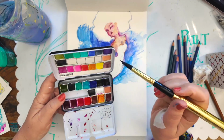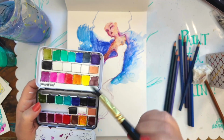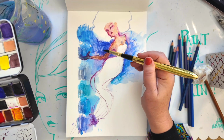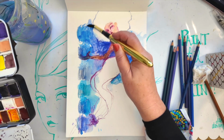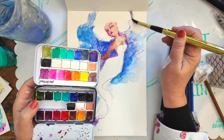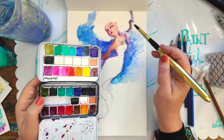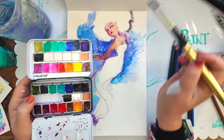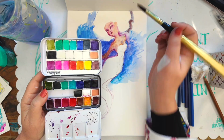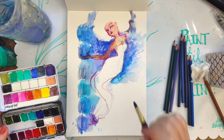So all of the book truck colors are named after classic novels. This is Bell Jar that I'm adding here. And let's get, this is Crucible in here. Oh, this is a granulator, okay? So it's going to make other things granulate, but it's got this purple, violety, browny heart. So if I just keep adding a little bit of this and that to it, we're going to get some granulation, my friends. We're going to get granulation.